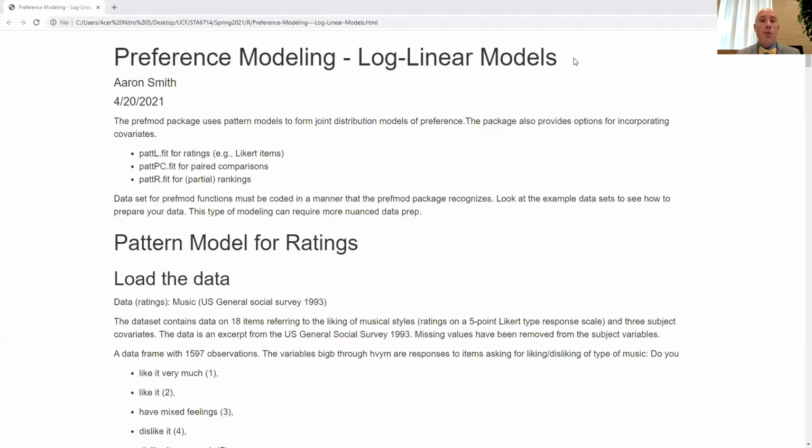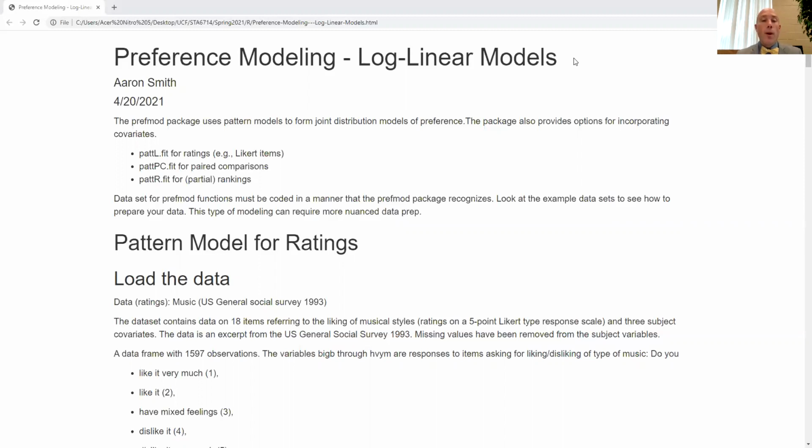All these are definitely types of data that we could roll up our sleeves and dig into. Now, the trick with log linear models is that they reshape the data into a format so that it's logistic regression-ish. You can think of it as logistic regression. It's not quite that, but something similar to logistic regression can be executed on the reshaped data. Fortunately for us, that reshaping phase is taken care of as long as we put in the right format of the data, as long as everything is coded in a way that the machine recognizes the ratings or the pair comparisons or the rankings.